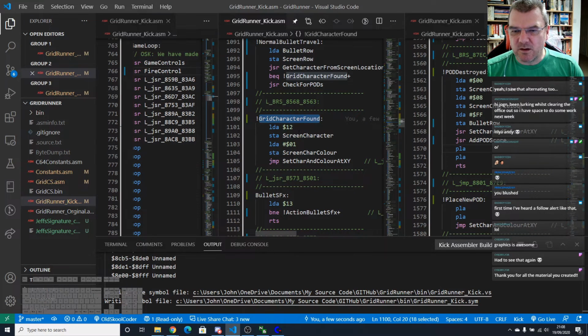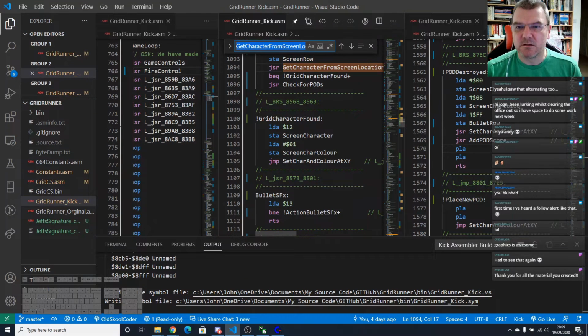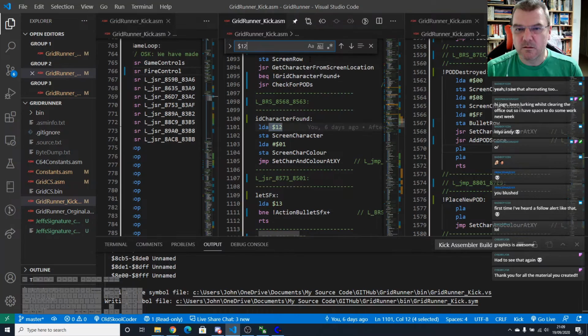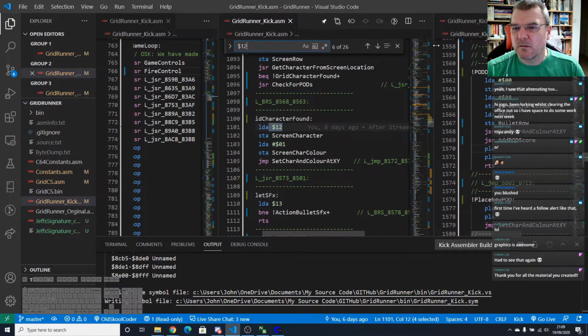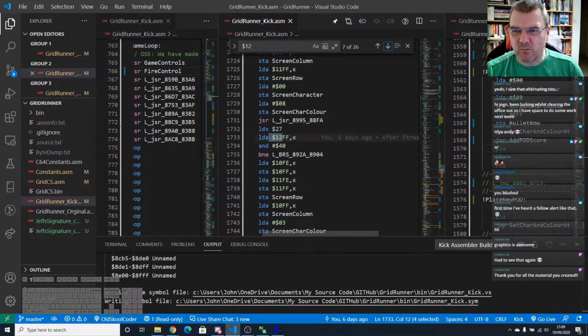So he's loading 12. So whatever the bullet character is, right. That's going to be interesting. How many 12s is he using? That's a lot of 12s. Well, that ain't one.